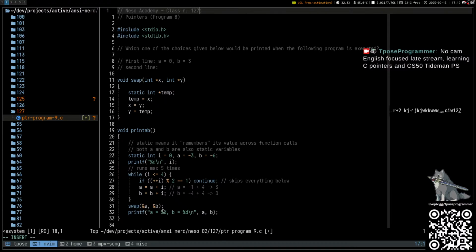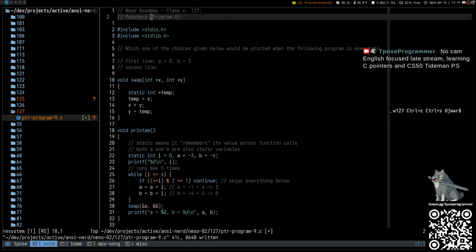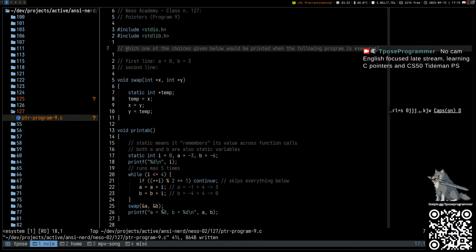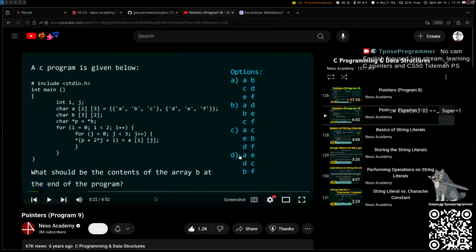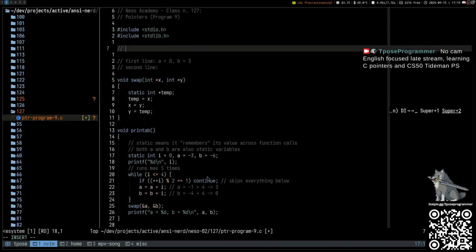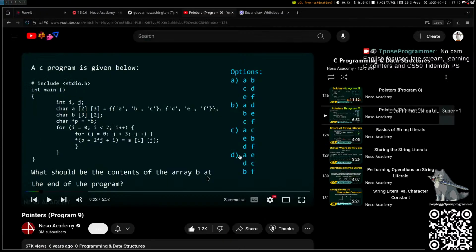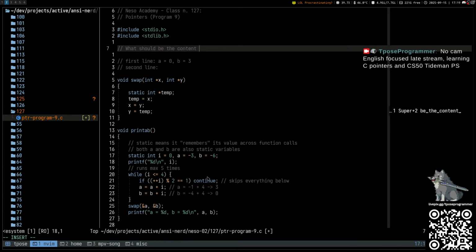So this is going to be 127. The question is, what should be the content of the array B at the end of the program?